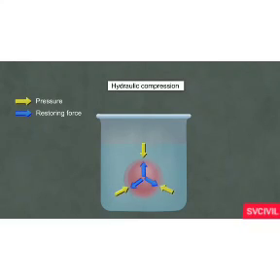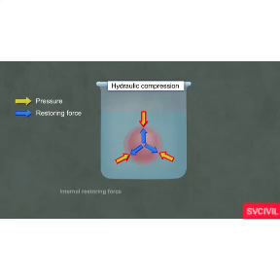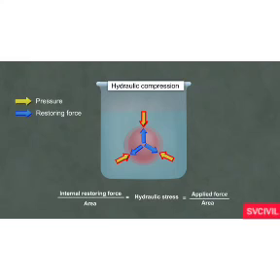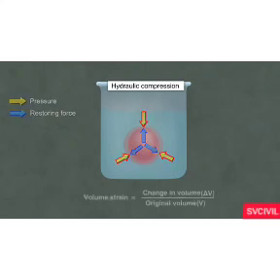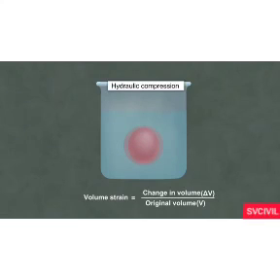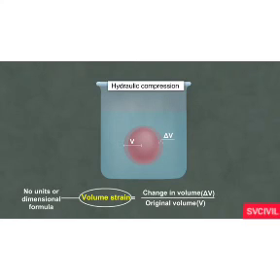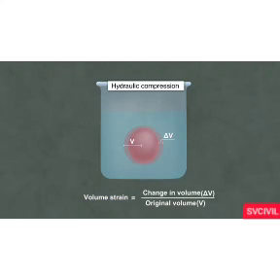Internal restoring forces are developed in the spherical ball, which are equal and opposite to the force applied by the fluid. This internal restoring force per unit area is called hydraulic stress. The magnitude of this stress is equal to the magnitude of the applied force per unit area. The strain produced in this case is called volume strain, and it is expressed as the ratio of the change in volume delta V to the original volume V. Strain has no units or dimensional formula because it is the ratio of the change in dimension to the original dimension.